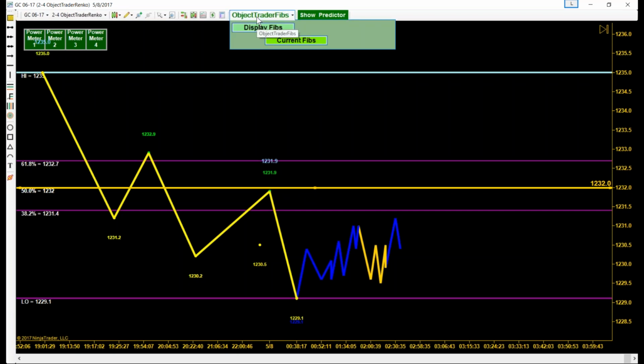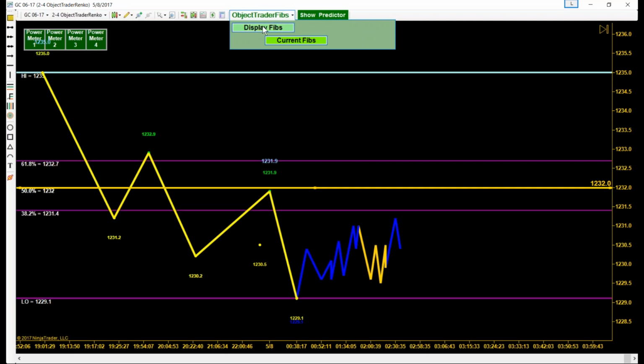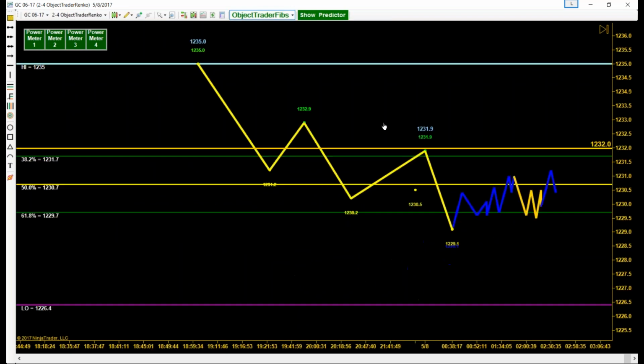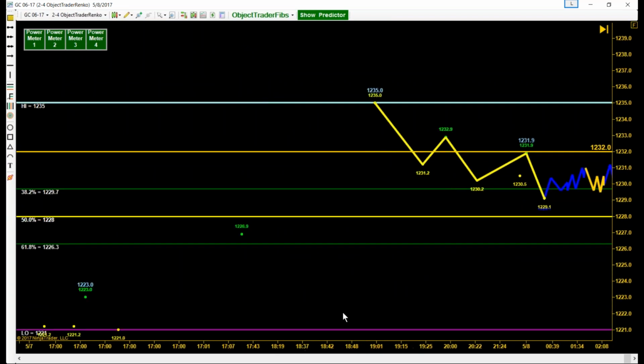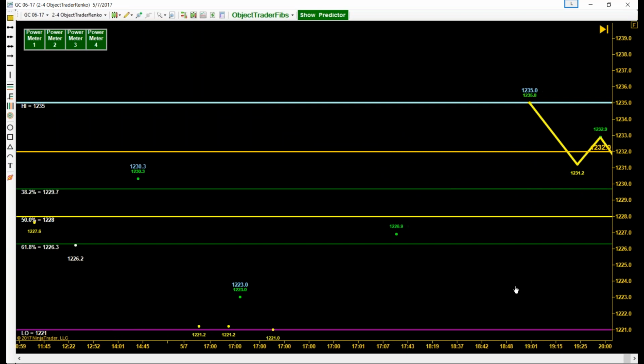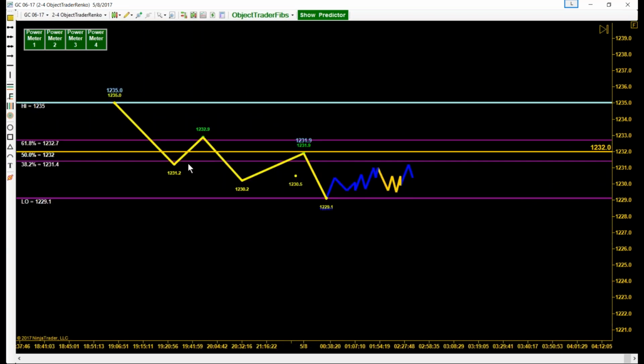Okay, now we can get rid of our fibs by just simply clicking to not display them anymore. Okay, display them or don't display them. And remember, the fibs are actually active, so they'll literally tell you where fibs are, even as far back as you want to go on the chart. I like to usually just stay with where the particular trend is right at the moment that I'm looking at, so that I can get ready to take some trades. Okay, so we've already decided the trend is down.